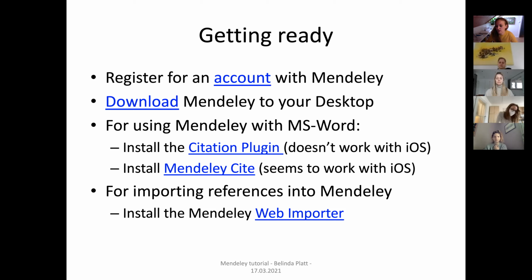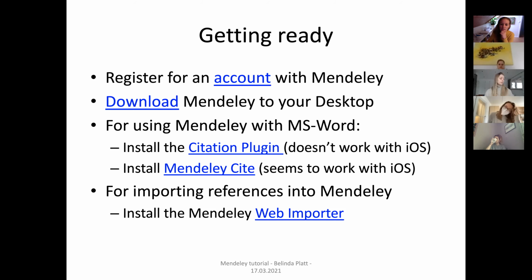And I have heard that some reference managing software, and I think maybe Mendeley as well, also works for people using BibTeX or LaTeX, which some people use as alternatives to Word. I think it works with that as well, but I'm not 100% sure. What I'm going to talk to you about today is the integration with Word, assuming most people are using Word as their main word processing software.